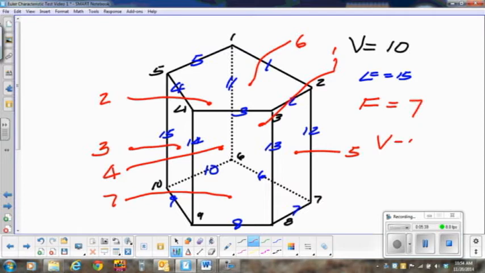So we have seven faces. Let's do the same thing, let's take the number of vertices minus the edges and add the faces and see what we get. So ten minus fifteen plus seven. Of course ten minus fifteen is negative five, negative five plus seven gives us the answer two.